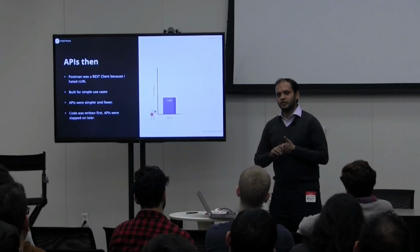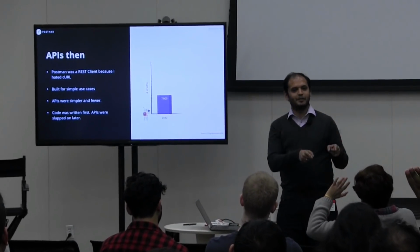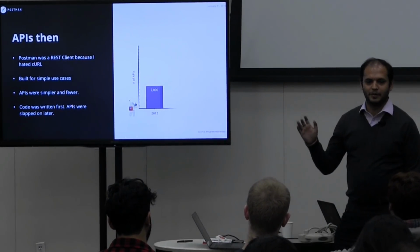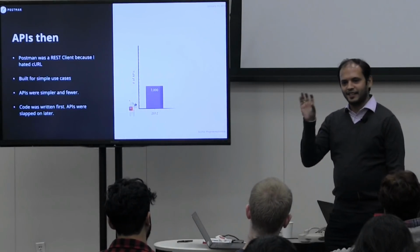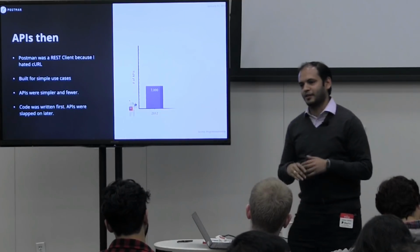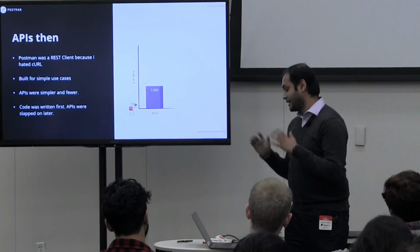Any users of Postman since way back in 2013, 14, anyone here? You have a couple here. So we had an internal line here, like, we want to reward people who have been using Postman since it was blue. It was that blue REST client, and now it's trying to change to become more of an orange-themed logo. I still love the blue color, but anyway.